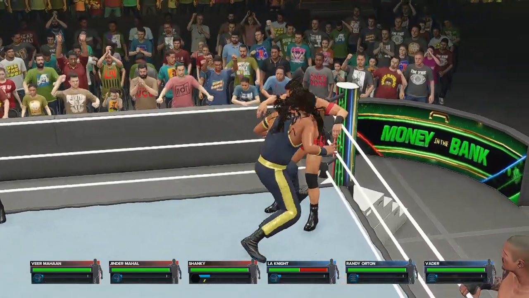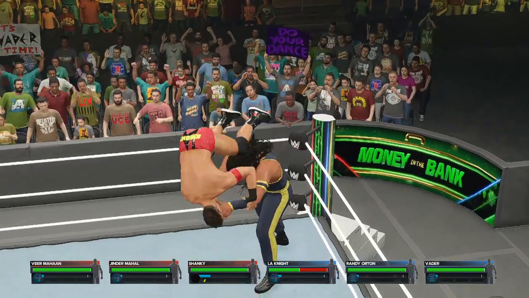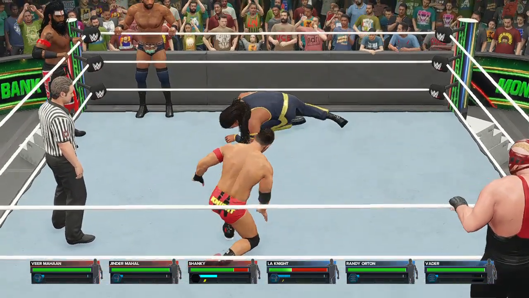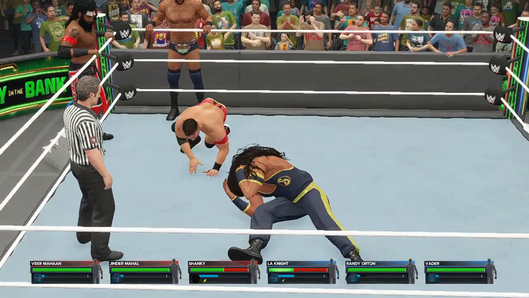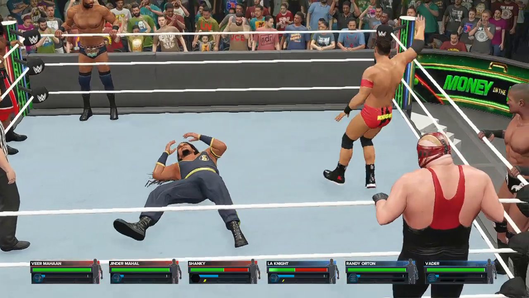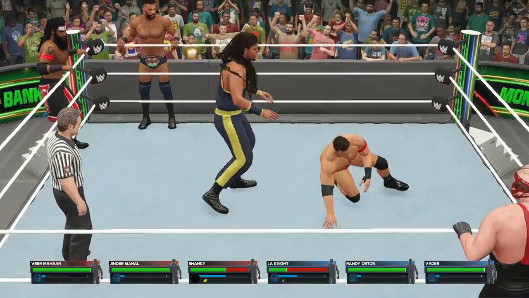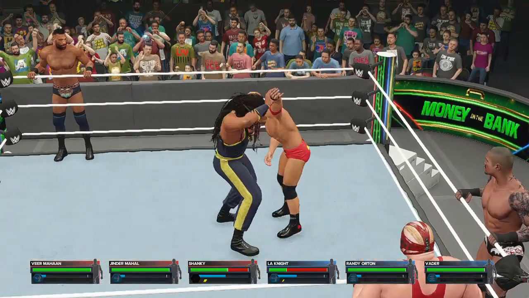And he sends him into the corner. High-risk area up there. Uh-oh, from the top rope. Snap there from the top rope. And Shanky is countered. Neck breaker. Ouch. Shanky able to adapt. Uh-oh. This isn't going to be pretty.